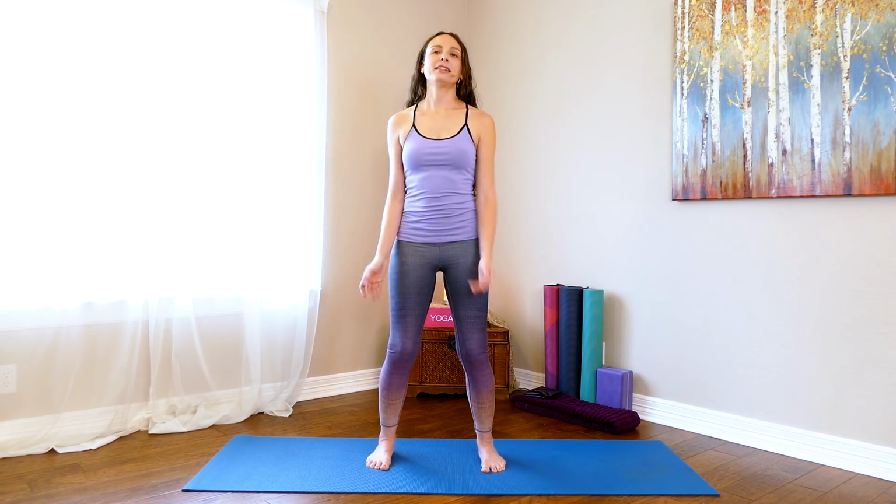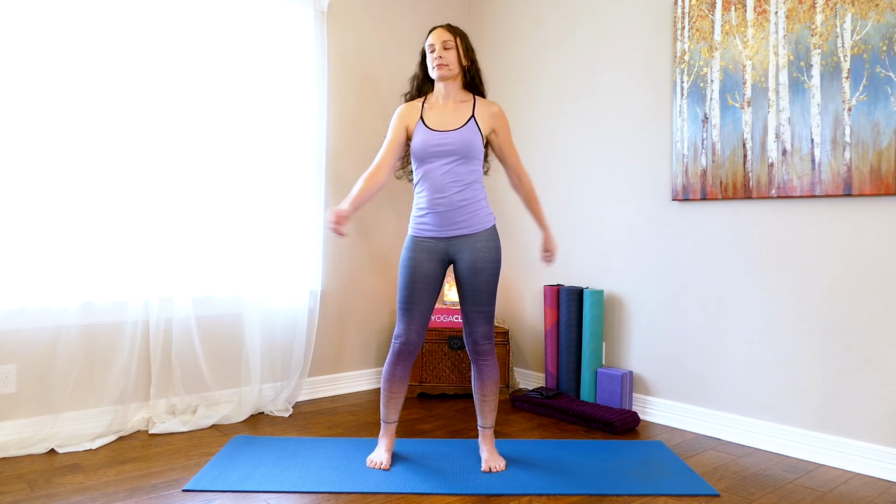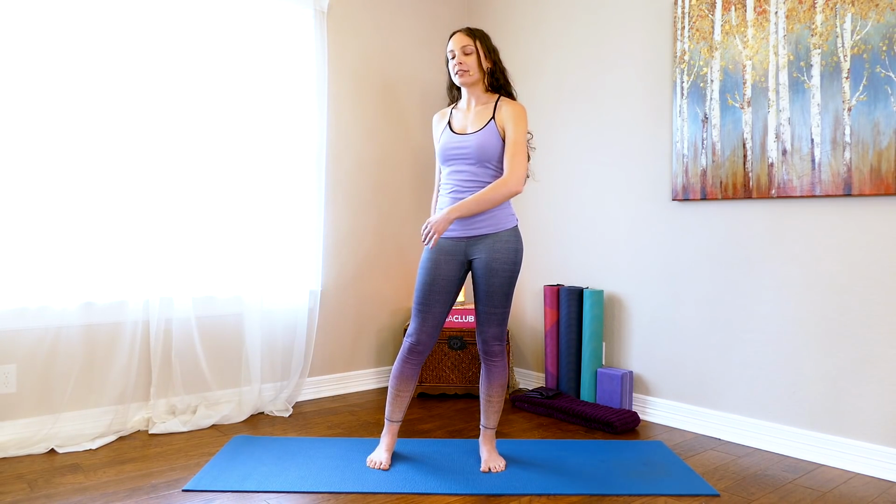Inhale to the center. And just go ahead and shake your arms out. Hope that felt good. Let's go ahead and try a few on the other side.